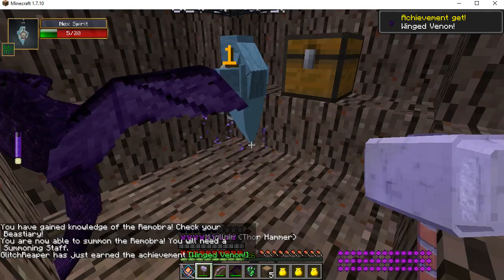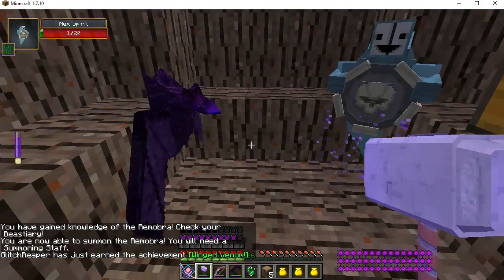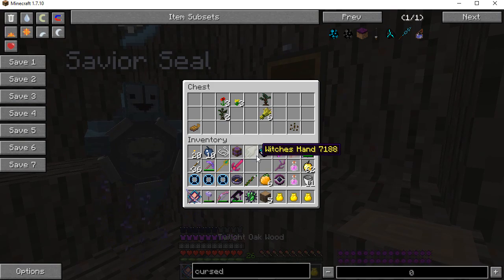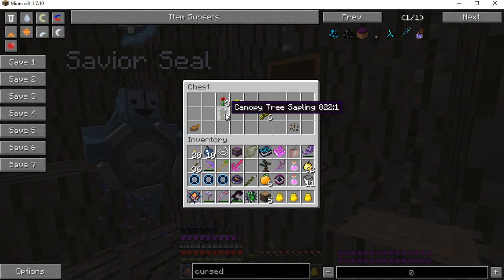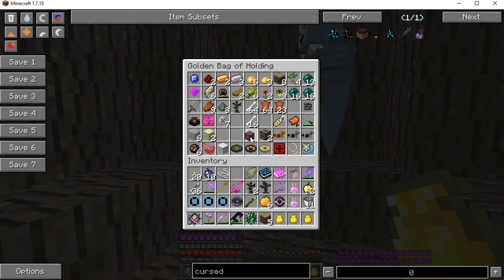That was convenient. Okay. Got both. Darkwood sapling, canopy tree, melon seeds, wheat. Have present, will travel.